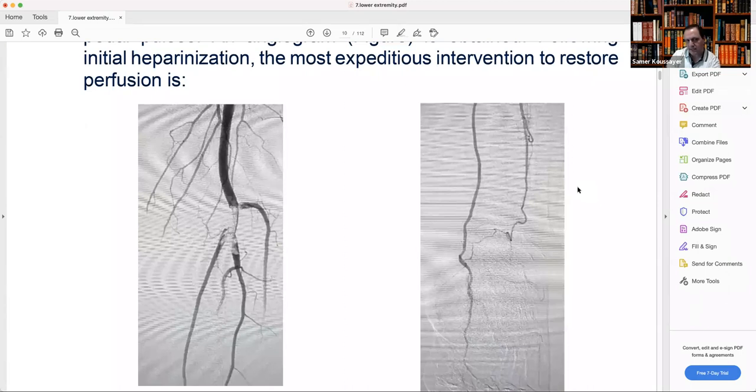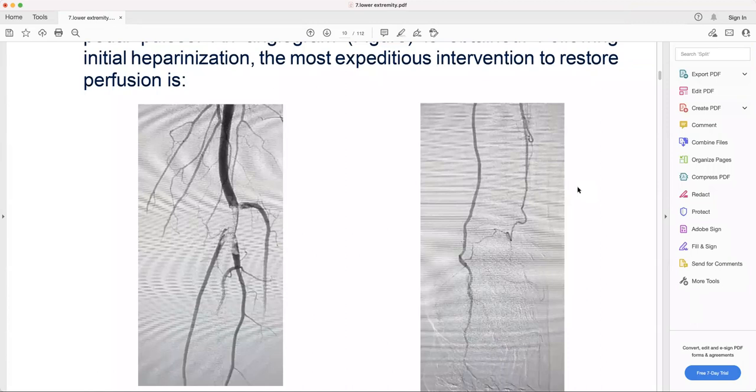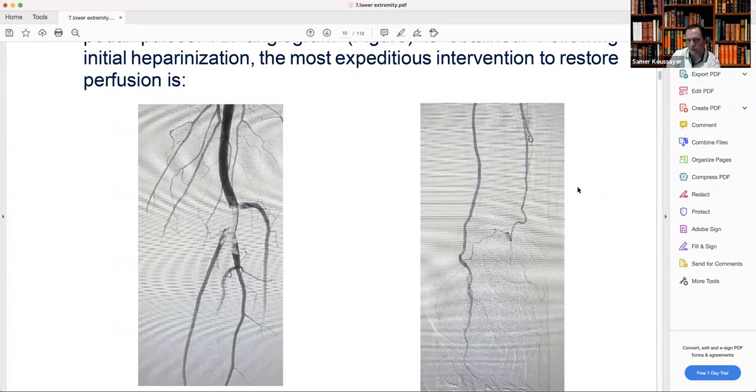When I see clots only below the knee with the rest of the artery free, the best way is to go below the knee because you can do selective and elective thrombectomy, cleaning all three arteries from one incision. From above, it's very hard to clean all three arteries well. You can also do thrombolysis, but for thrombolysis you go from above — either antegrade or over the bifurcation.